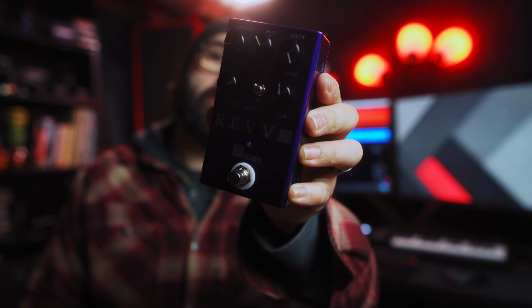Well, lucky enough, the amazing dudes over at Revv sent me a few pedals to check out in their G-Series line. So today, we're going to listen to a few examples of the Revv G3, which of course is modeled after that purple channel of the Revv Generator 120.